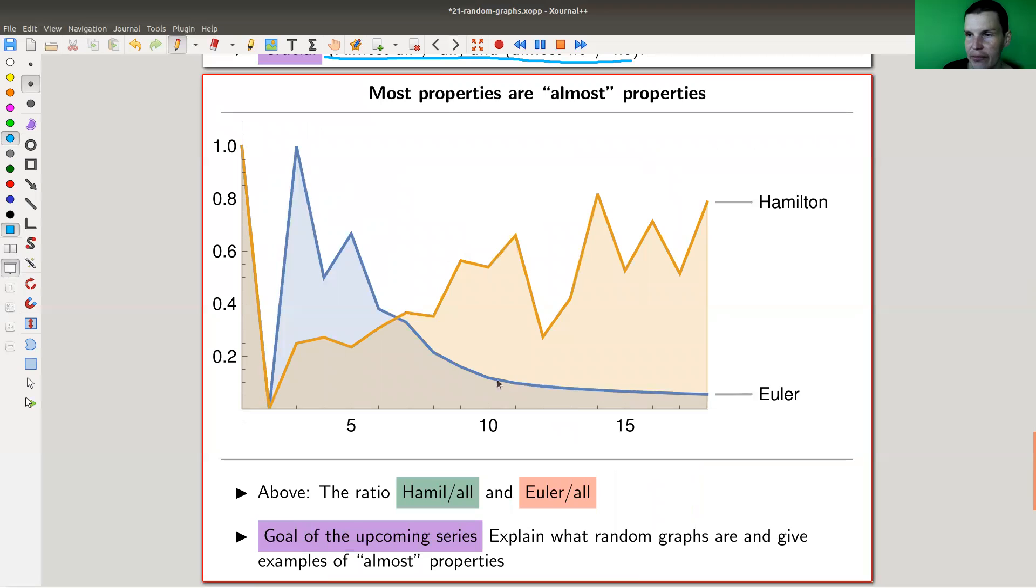Here I listed them up to 16, 17, 18, and the number of them compared to the number of all graphs. This one is maybe around 80 percent already, so 80% of all graphs on 18 vertices are Hamiltonian, and this one is whatever, around five percent, I would guess 0.8 percent. So 80 is here and this is maybe more like five percent. As you can see from the graph, it will probably continue, and essentially it does.